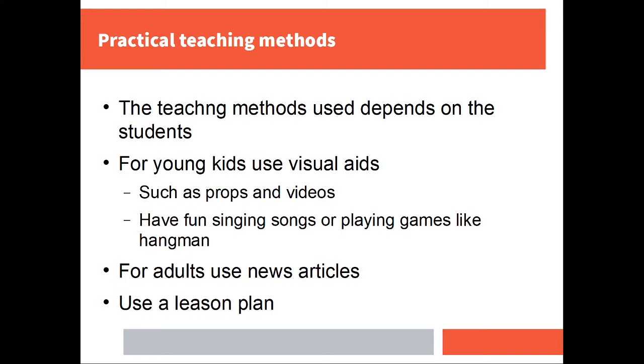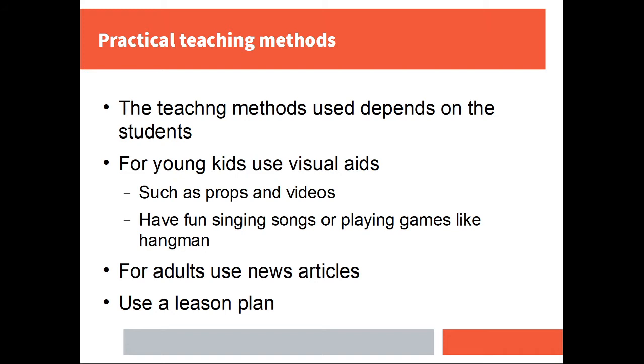Of course, videos are also a brilliant way of teaching, as we are teaching now with this video course. And have fun singing songs or playing games like Hangman. Everyone loves Hangman, and there are many other games as well that one can play. So for adults, we would use news articles. What's fresh in the news? And there is really a great resource, which I'll mention now, but we'll get back to it later. It's ingu.com daily news. The news articles there are really practical, they're up to date.